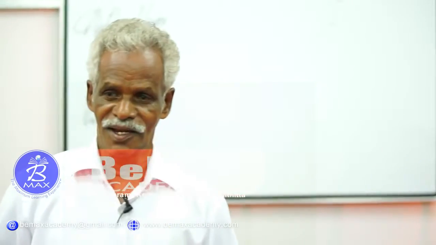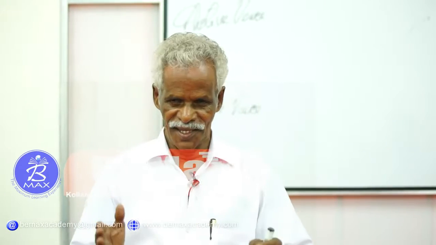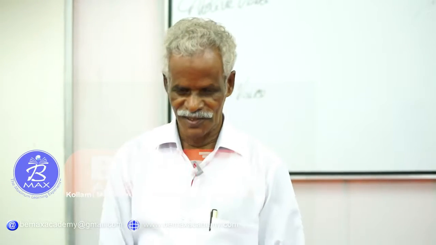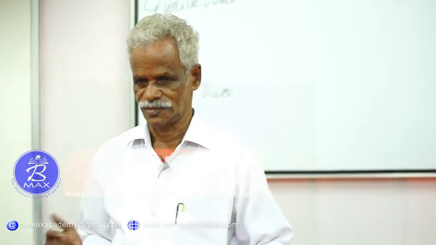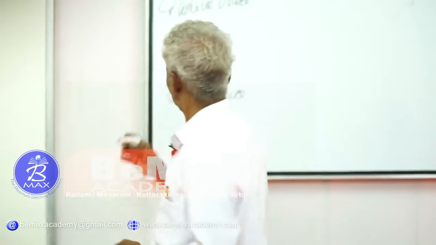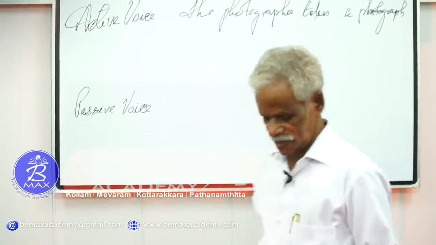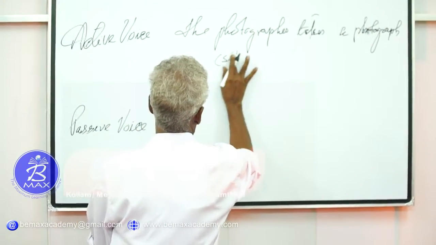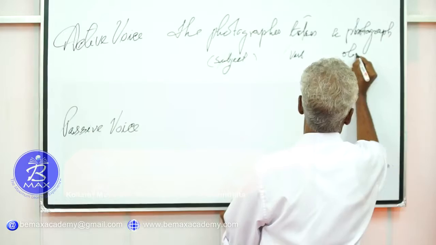See, for example, I am telling you a very timely example. A photographer takes some photographs. Takes is the verb there. Photographs is the object. What does he take? Photographs. So, subject, then verb, then its object. What does the photographer take? Photograph of something. So, I am writing this simple example here. Active is, you know, the photographer. See, in this sentence, we note that there are three important portions there. This is the subject, this is the verb, and this is the object.